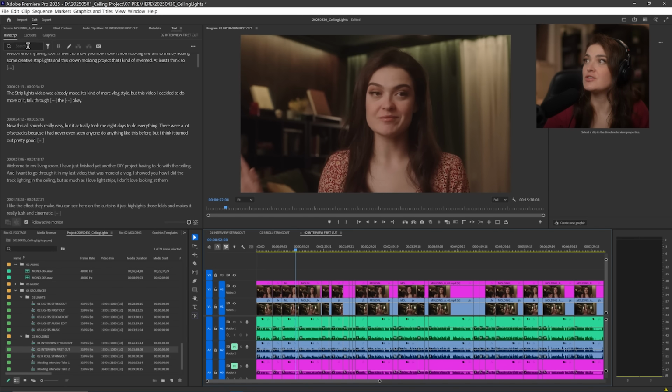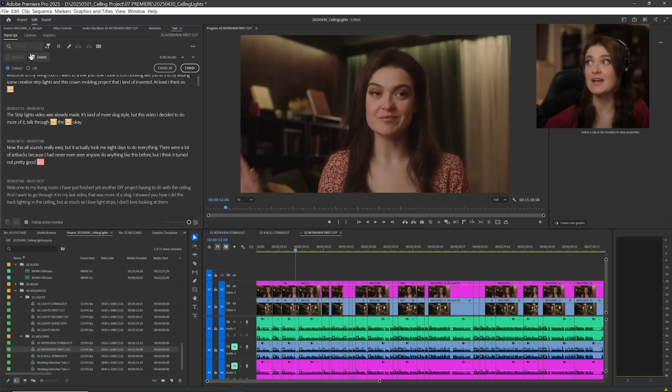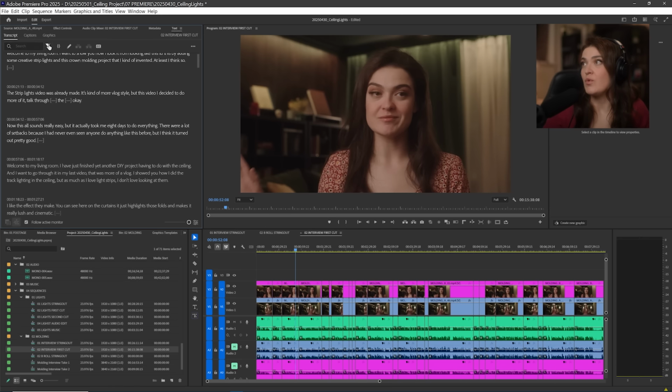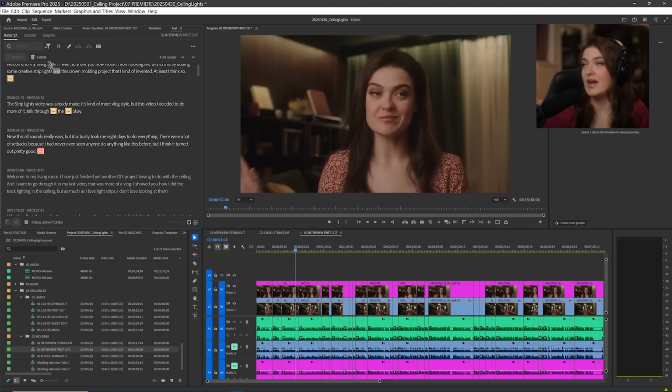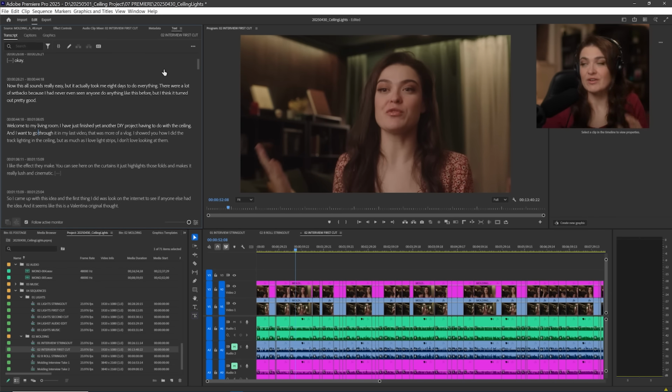So if I go over here to search, I can actually filter by pauses. Click the delete button and it's going to ask me, do I want to extract them or lift them? If I press lift and I click delete all, it deletes all the pauses, but it leaves gaps. If I wanted to not leave the gaps, when I click delete, I would select extract and then delete all. And then it rippled everything forward.